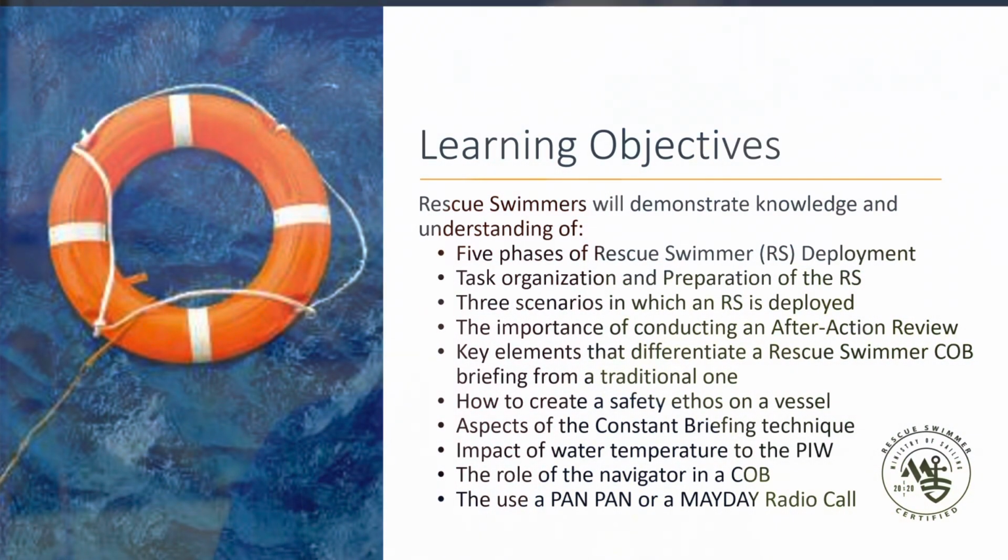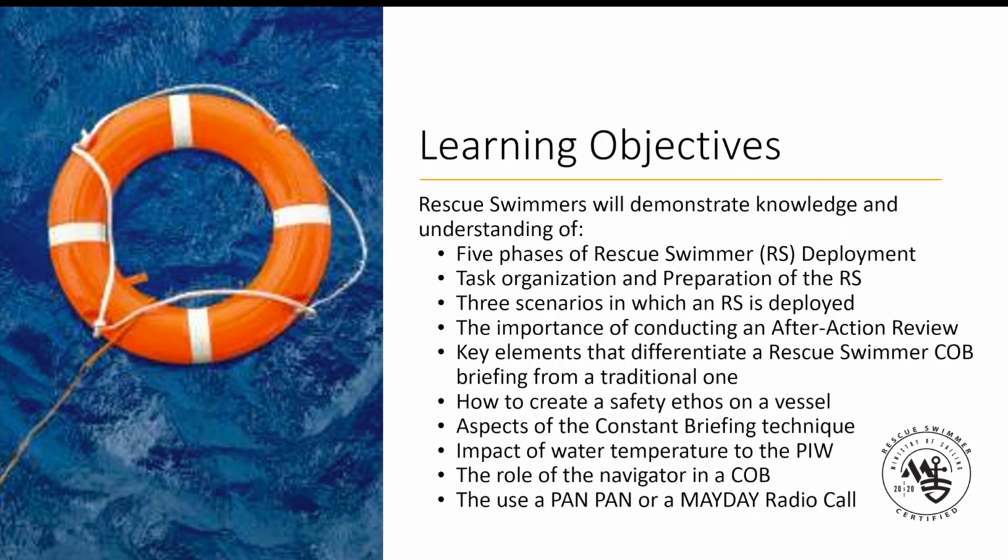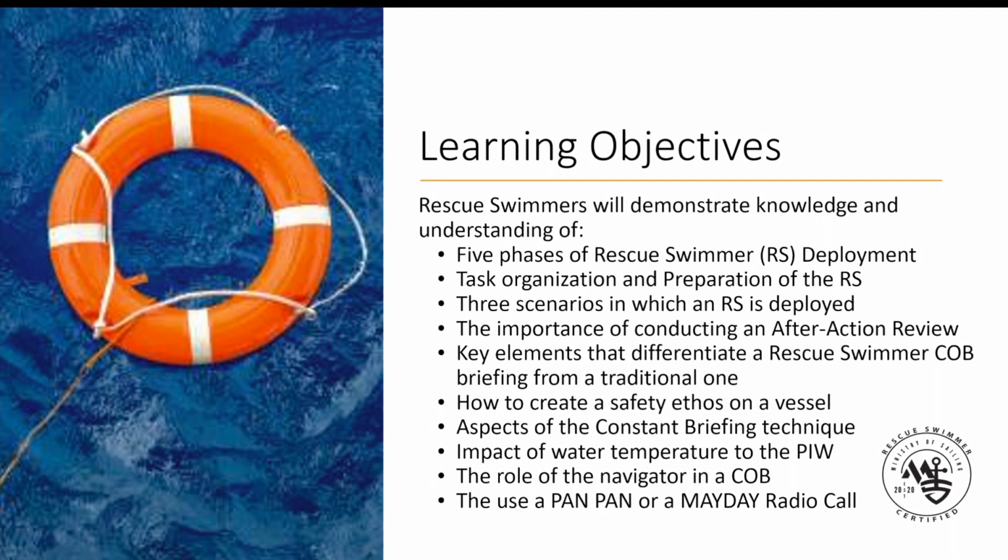For the learning objectives for module number 2, we're going to really talk about the needs to demonstrate some specific skills. So the learning objectives for this one are the 5 phases, which are going to be utilized for the deployment of a rescue swimmer. The task organization. We're talking about 3 different scenarios where a rescue swimmer should be deployed. The importance of conducting after-action reviews.